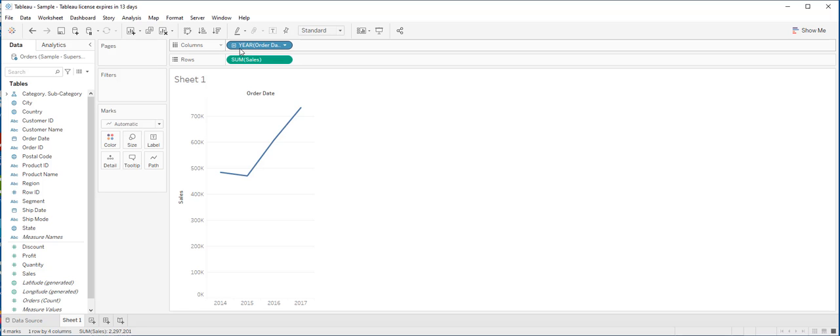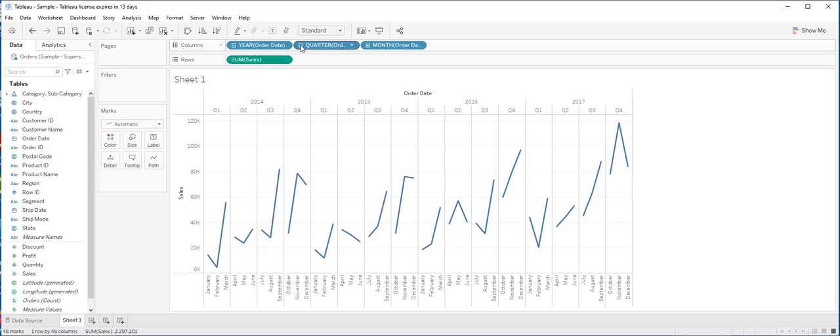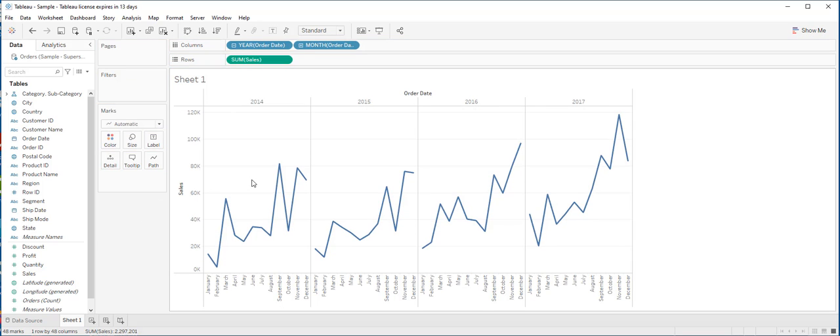By clicking on this plus sign, you can break down the data further, first to quarter, and then click quarter, and then month, and so on. Now you can see on the screen the monthly data. If you don't want quarter for your analysis, then you can get rid of quarter by just removing it from the view by dragging it off the shelf. What remains is only years and months.